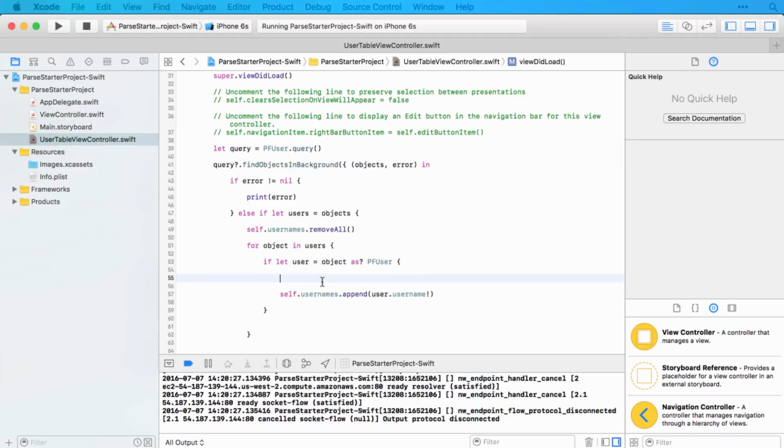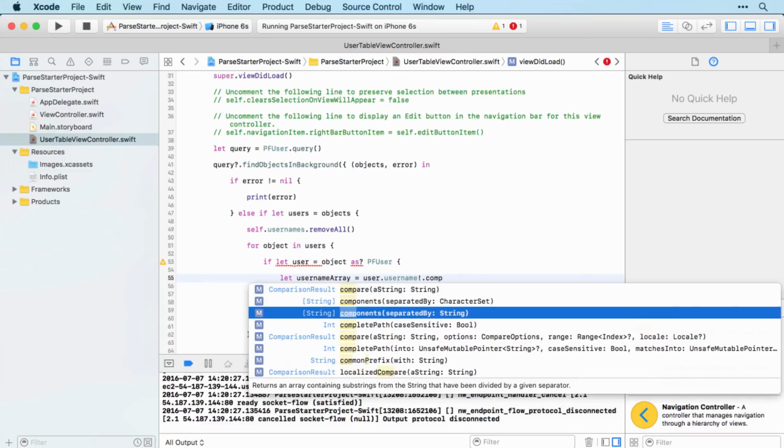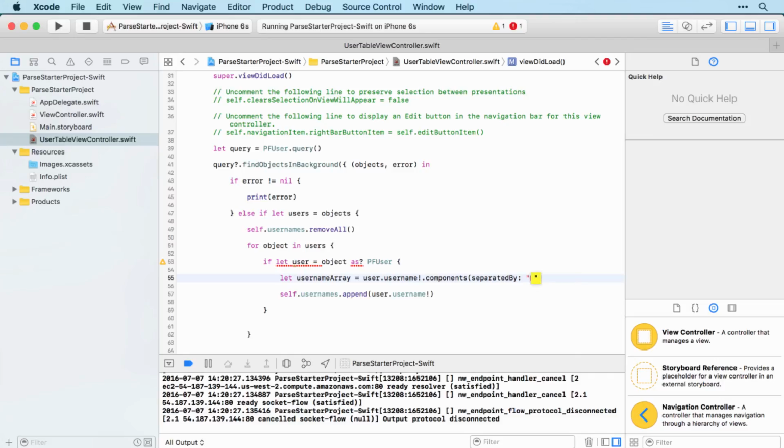And we can do that, if you'll remember, by creating a quick array, which is going to be user.username dot components separated by string, and then that string is going to be the @ symbol, and then here we're going to have username array 0.